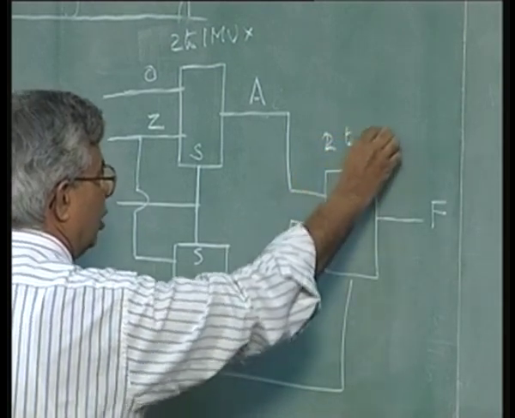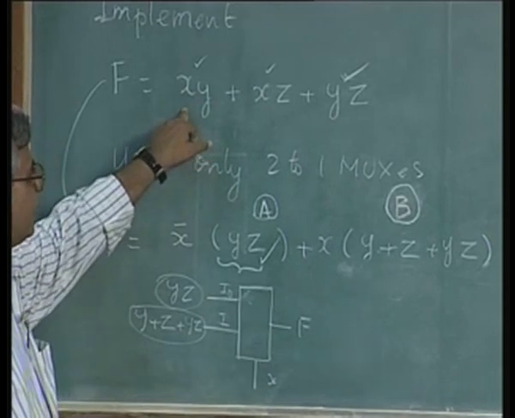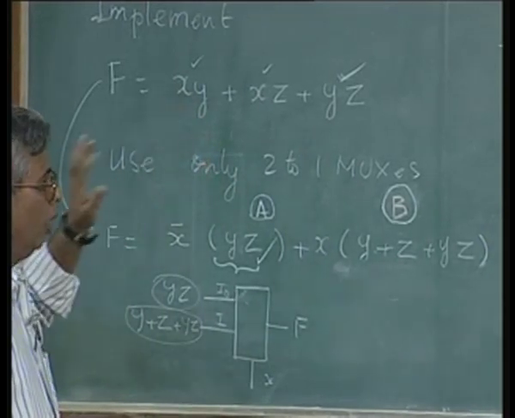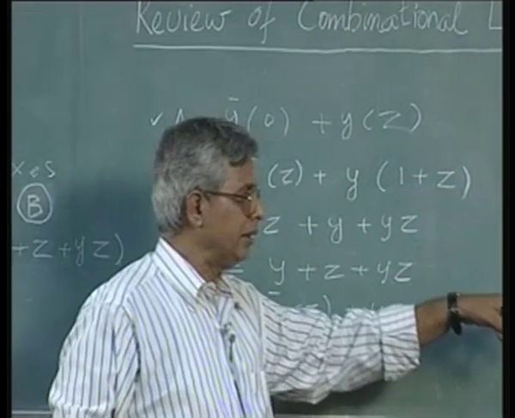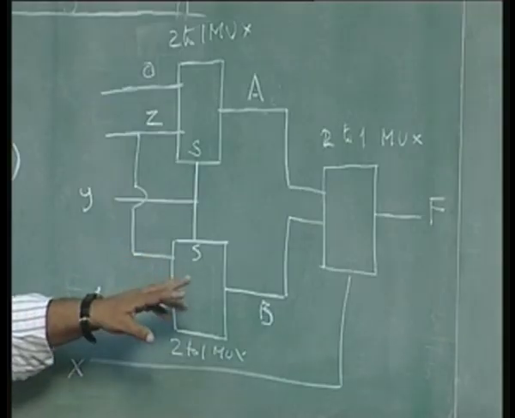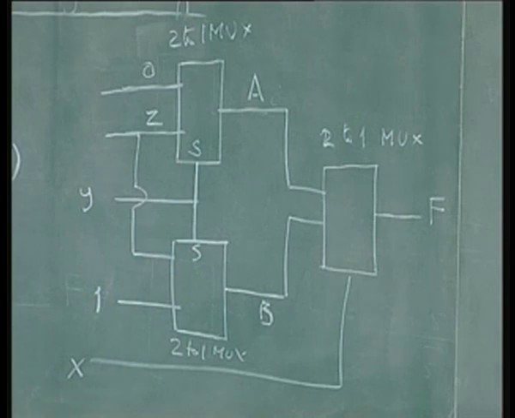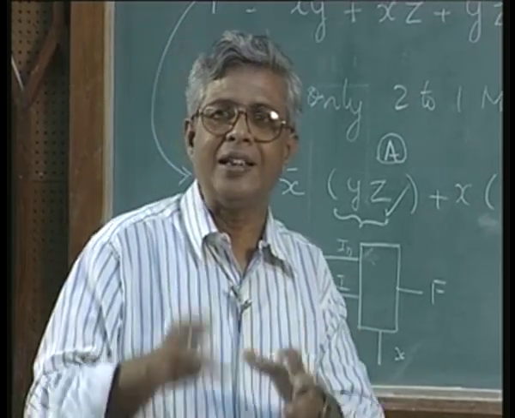So, in effect what we have done is this: a given function which would normally have required an 8-to-1 multiplexer, we have now redone using 3 2-to-1 multiplexers by rewriting these equations in such a way that each multiplexer has only 2 inputs and 1 output, but it required 3 multiplexers. As I said, in an FPGA there are so many multiplexer functional blocks of the same type, the number is not a restriction, and we can go on adding any number of multiplexers in order to realize the function. So, that is the essence of VLSI design.